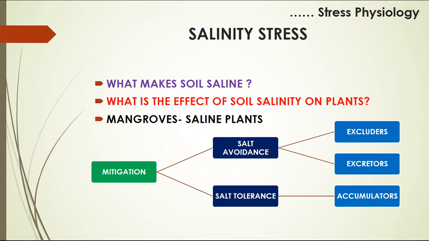Mangroves are saline plants. A high degree of salinity will make less water available, and water, being the essential requirement for seed germination, will be hampered. But mangroves have adopted a strategy. They allow the germination of seed, let the propagule be formed, and then that propagule is dropped close to the parent plant in the soil.